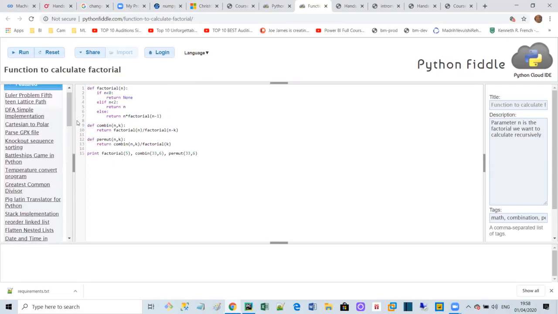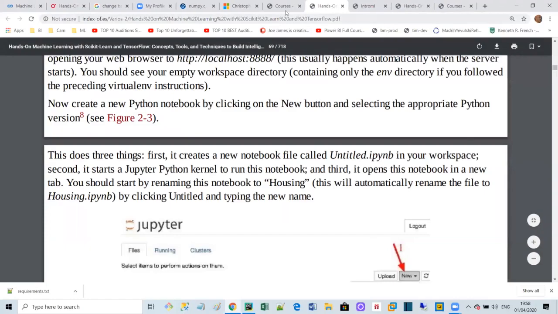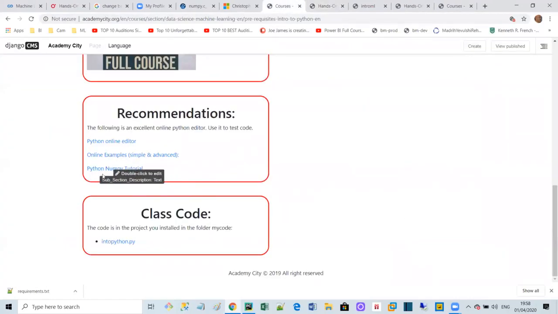Amos, are all of these resources on Academy City? Yeah, by the way, I'm in Academy City now. Even this website is on Academy City? See, in fact, this is not my site. Here's my site, but I gave you a link to it. You see that? When you click on it, it will open a new window.